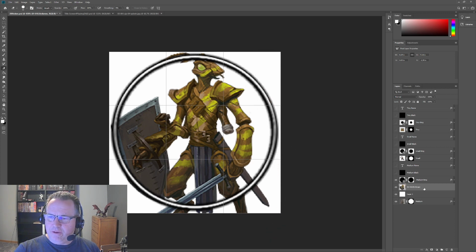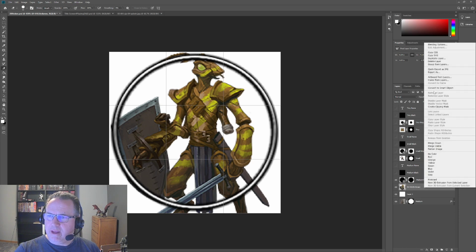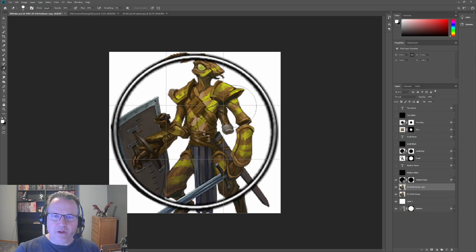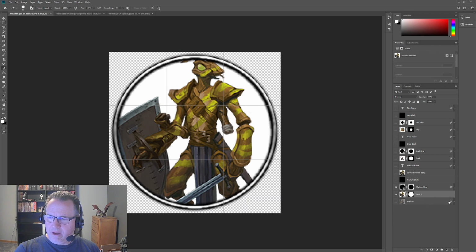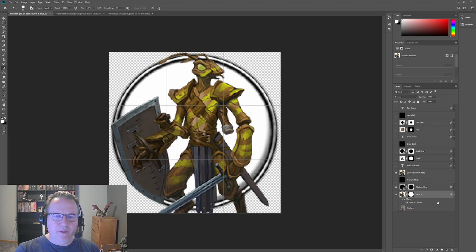Okay, that's set. Now I'm going to take this layer and duplicate it. The duplicate I will put on top of the ring, so it's going to be over the top of the ring, but I'm going to hide it for a second while I take the original and merge it down to the white layer. Then I'm going to take the mask from my old token and drag it up, and the special effects from my old token, drag them up. And there the token will be all done if I don't want any overlap. If I was stopping there, I would have made the head a little bit lower. Since I want overlap, I put the head further up. I'm going to turn the overlap on, and that's what it looks like.